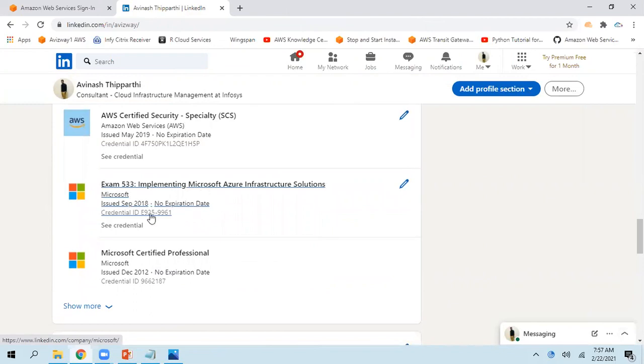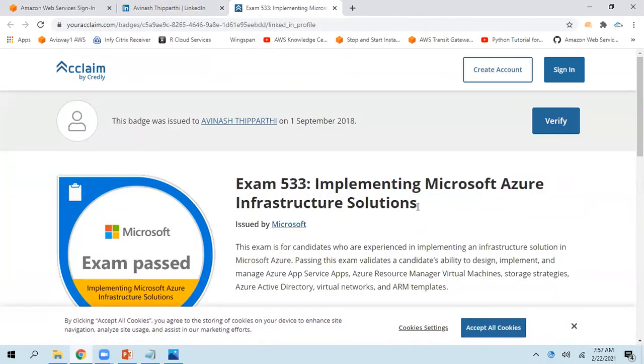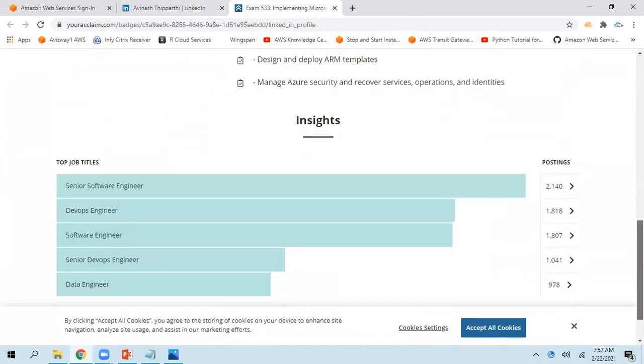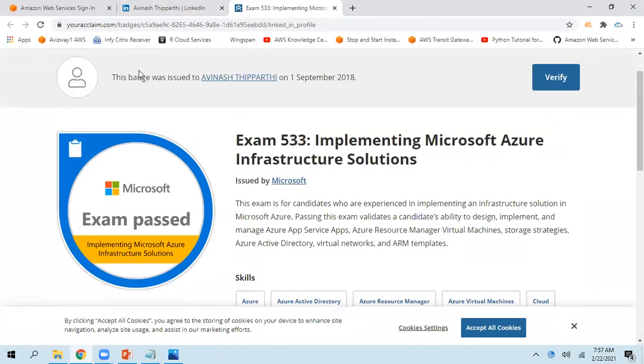See, this is my Azure certification, and here we can see the credentials also, whether it is valid or not. See, implementing Microsoft Azure infrastructure solutions. This is what it is going to test, and this badge was issued to Avinash in 2018.